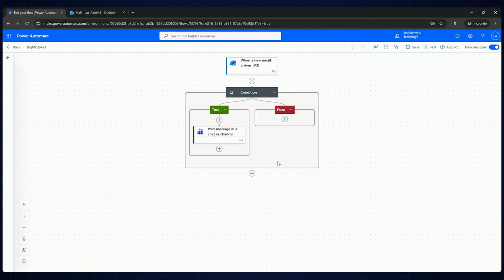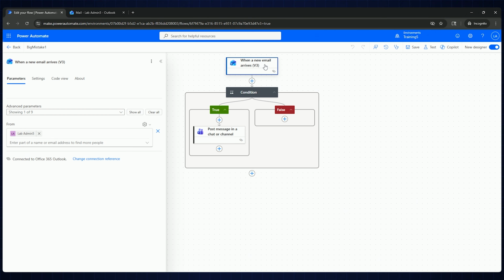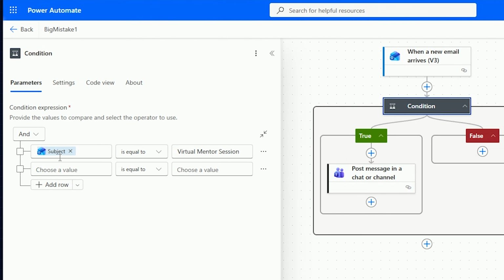What I want to look at here is how I actually ended up being a little overly specific. In my condition, it says the subject is equal to virtual mentor session. So it's extremely specific, right? This is exactly what my subject must say.